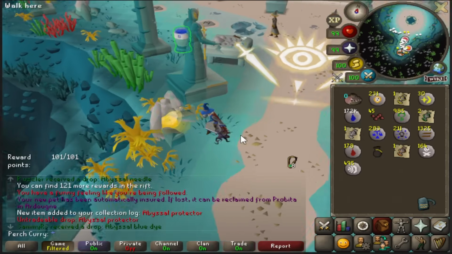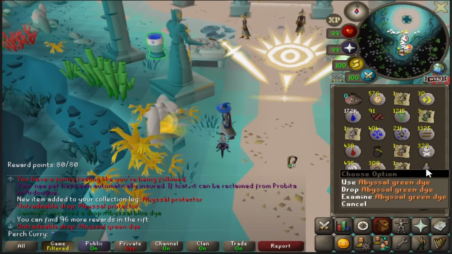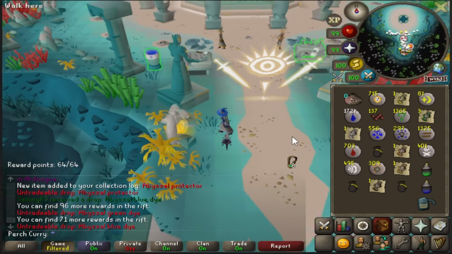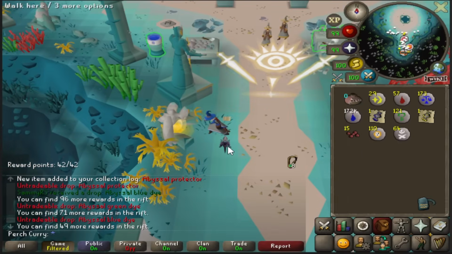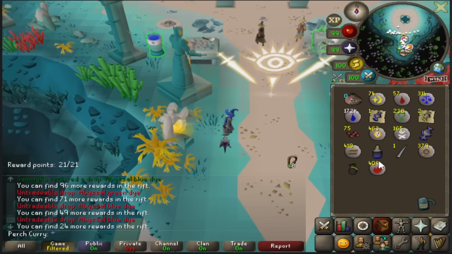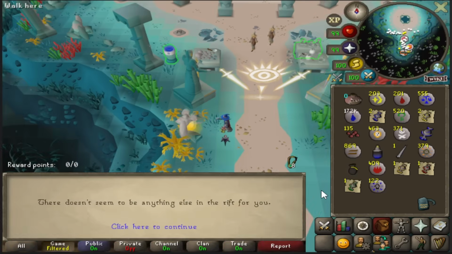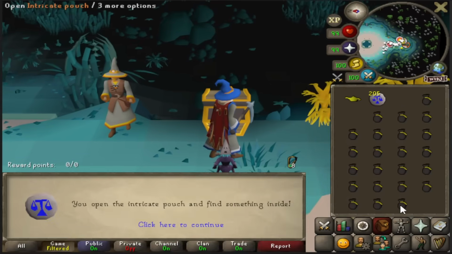I might as well loot these ones while we're at it. That's another green dye. There's a blue dye as well. Another blue dye. That's 3 dyes in like 50 searches. And that's it. So we can now open the rest of these intricate pouches and hopefully get some more hard clues as well.